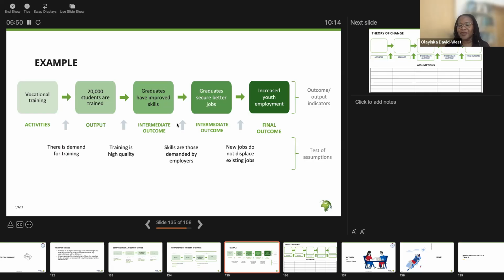So if she's able to negotiate better with her suppliers, that means she has more money and cash flow to improve and expand her business, or invest in her business and improve her outputs and her productivity from the business side, okay? So that's one. And then based on that, she can grow her business, she can employ more people, or maybe open another branch, etc. So in this example, it's really about vocational training.